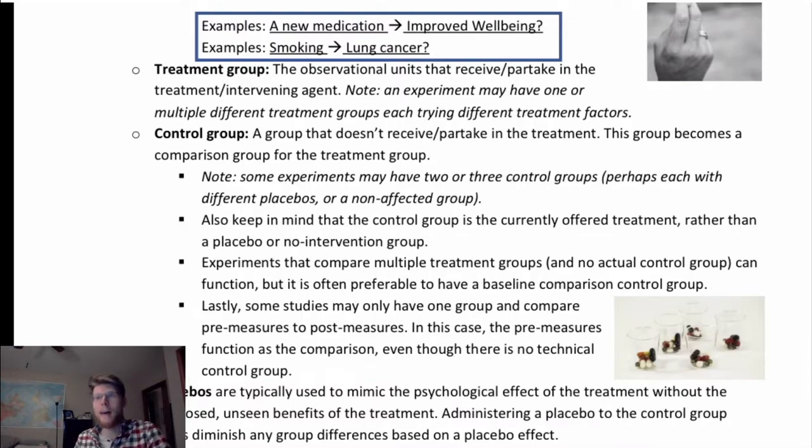If I only had a treatment group, a group of people, and I said, hey, I have this great drug that I think will make you feel better or lose weight, and then these people take it, and then I measure the results. Well, am I really sure it was the drug, or was it the experience of being in the study? Was it the psychological effect? Was it something else that motivated them to make other changes? Given that they were taking the drug, maybe they were eating differently too, because they had a goal in mind. So that's why it's important to have control groups for the most part, because we need that comparison where we can even out all these other factors except for the intervention itself.